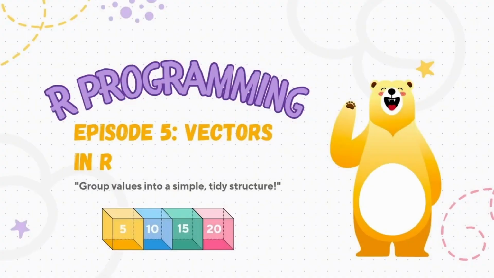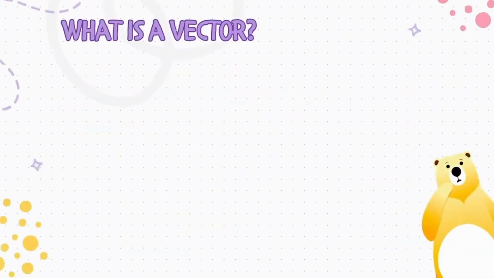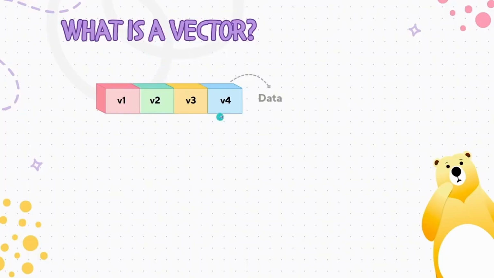Now, like with every video, let's start with a basic question. What is a vector? A vector is simply a collection of values. Now these values v1, v2, v3 and v4 can be numbers, text or logical data which are stored in order. So all of these are data, and this individual v4 is a data value in itself, and these are stored in an order. Now think of it like a row of items that are arranged in one straight line. One value alone is a data, but multiple values together become a vector.